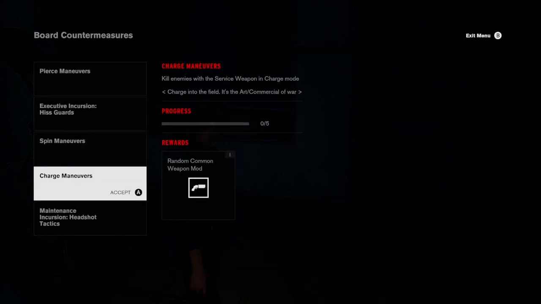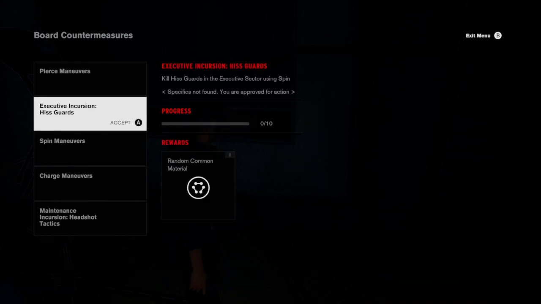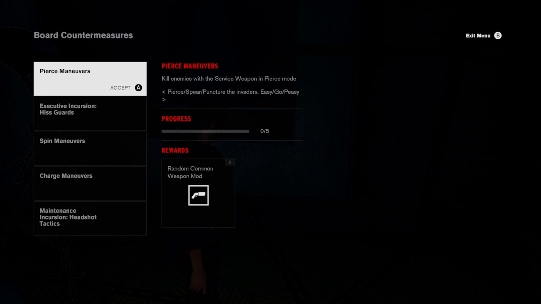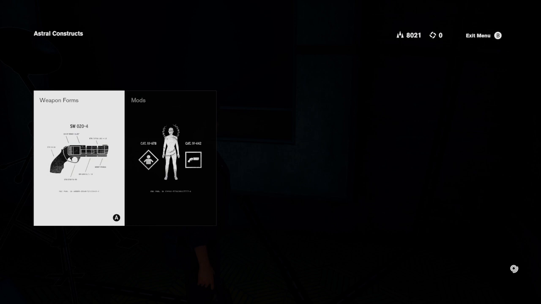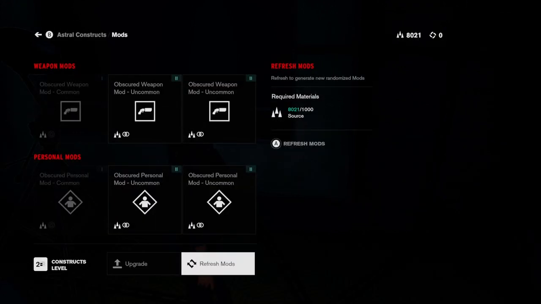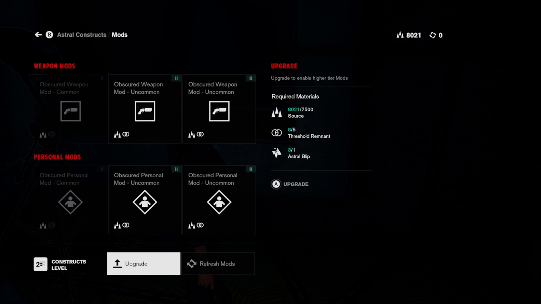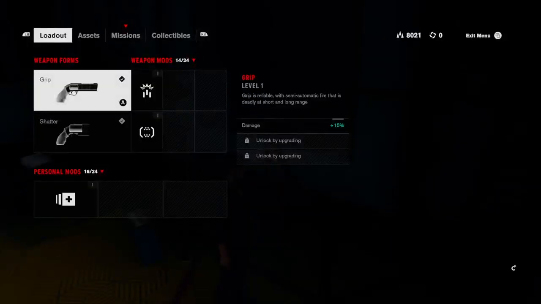Alright, kill enemies in maintenance sector, charge maneuvers, spin maneuvers. Kill Hiss guards using spin. Ah, that's crummy. I wanted to collect it, not get rid of it. Oh well. It's not the end of the world, just annoying. Okay, so can't get any more weapon forms. I could upgrade my construct level. I should really also have a look at what my mods are, because I haven't checked my mods since I've been collecting stuff.